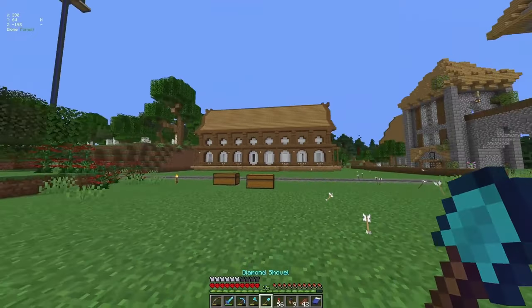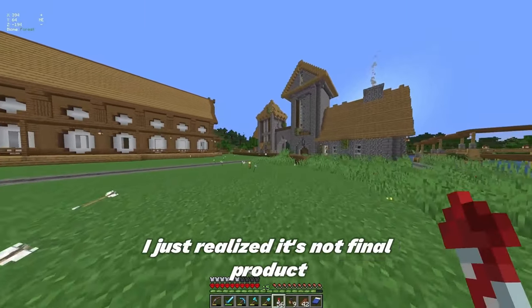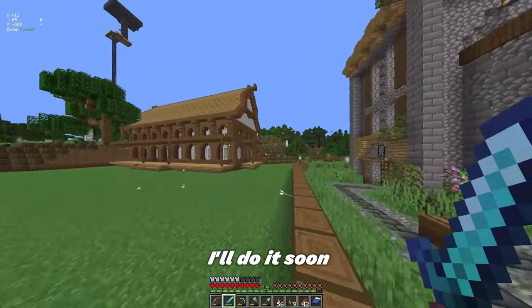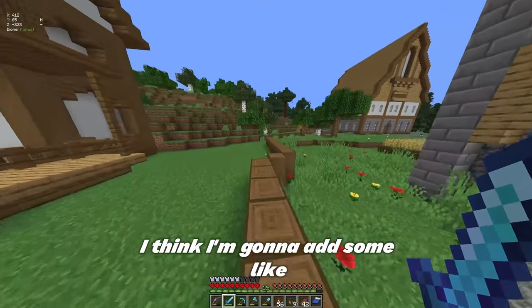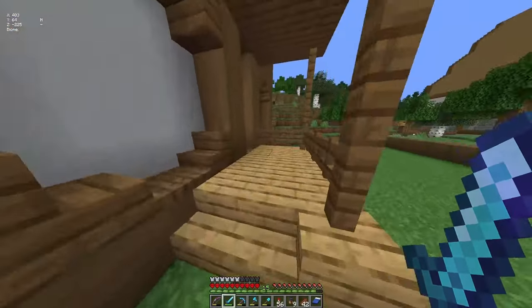Alright. This is what it looks like. Final product. I just realized it's not the final product. I didn't do the floor. That's fine. I'll do it soon. Got the walls all built. I think I'm going to add some maybe flower pots or something around the place. But we got the front door.